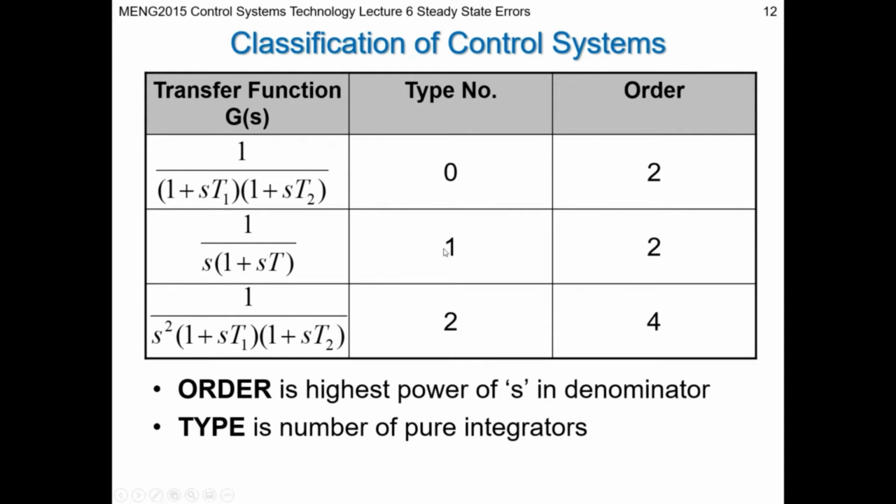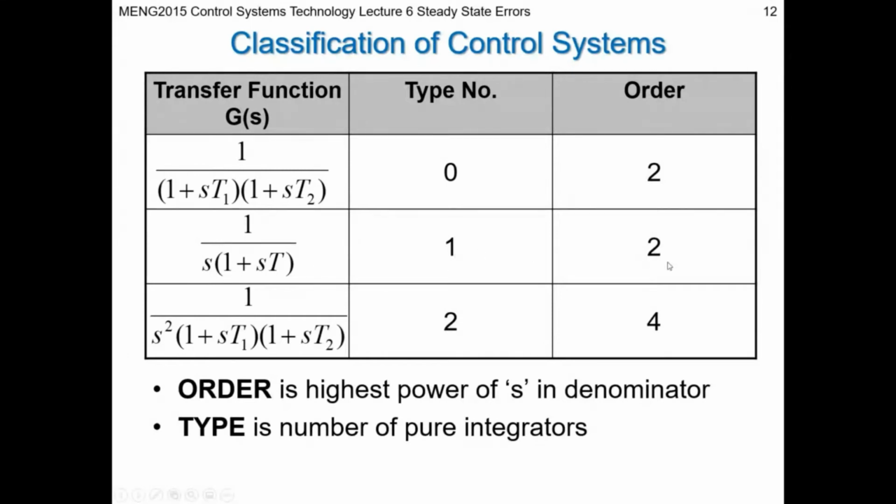This one is a type 1 because it has 1 pure integrator. This is also, you'd recognize this as a first order type 1 system. That's what it's called when we looked at it. I think the hydraulic ram, when we added in the other factors like the loss of fluid around the edge of the ram, and when we had factored in the mass of the piston in the hydraulic ram, when we were doing mathematical modeling, we came up with this form of transfer function, and we called it a first order because this is a first order term, type 1, because it has a single s integrator here.